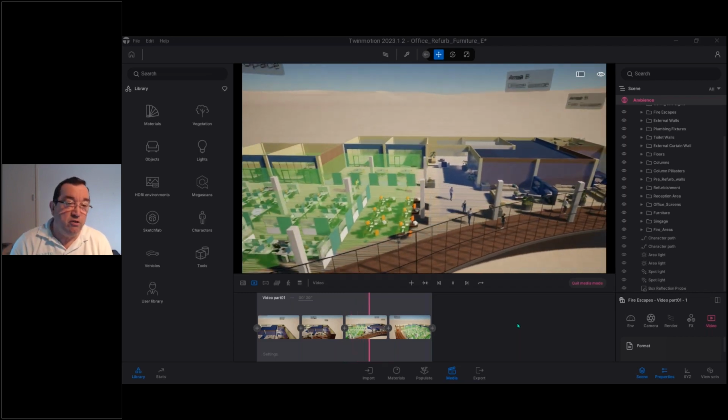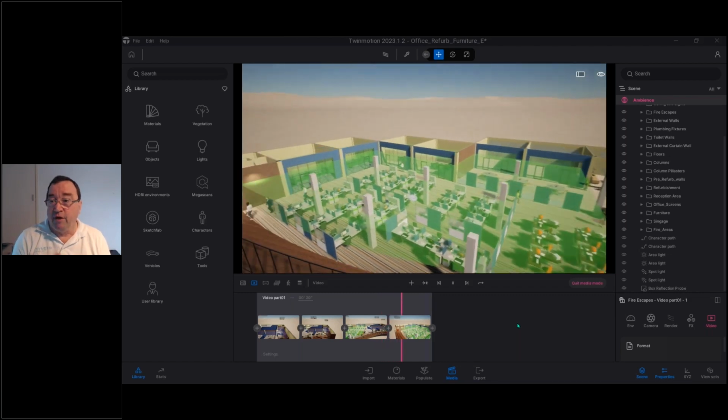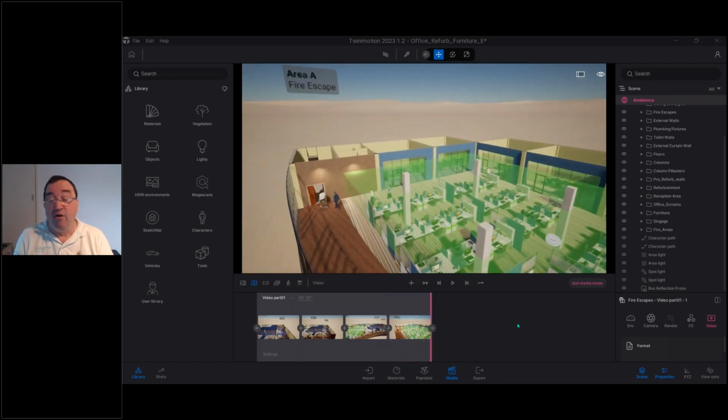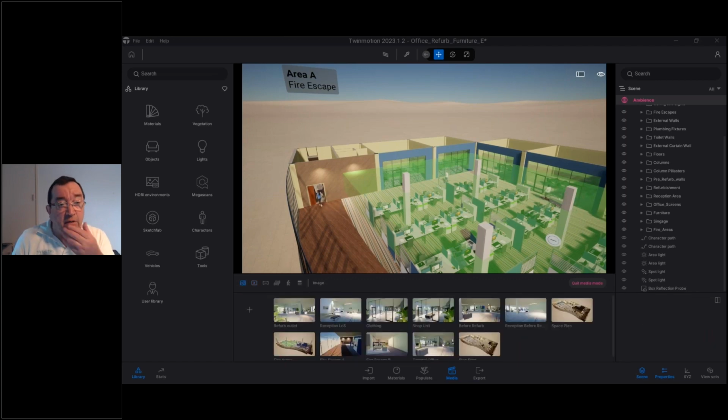So if you're going to need to get out, the fire escapes, this fire escape is here and it's here, and these are the animations I would make to support that visual cue. The other bit in here is that we can set this all out. I can export it all out with Twinmotion to a presentation. So for example, if I just come on to a presentation here, I'm just going to click on my presentation mode here. It's on the other screen, it'll take a second or two to come together.